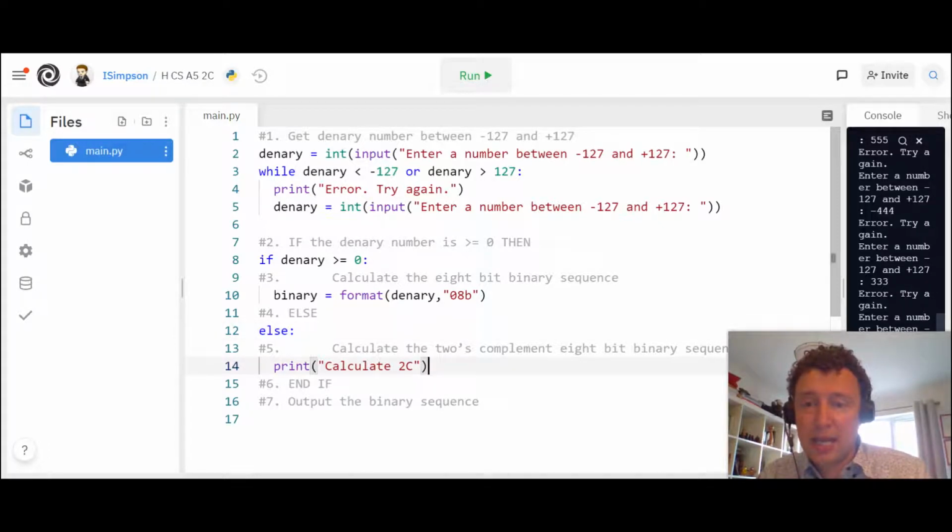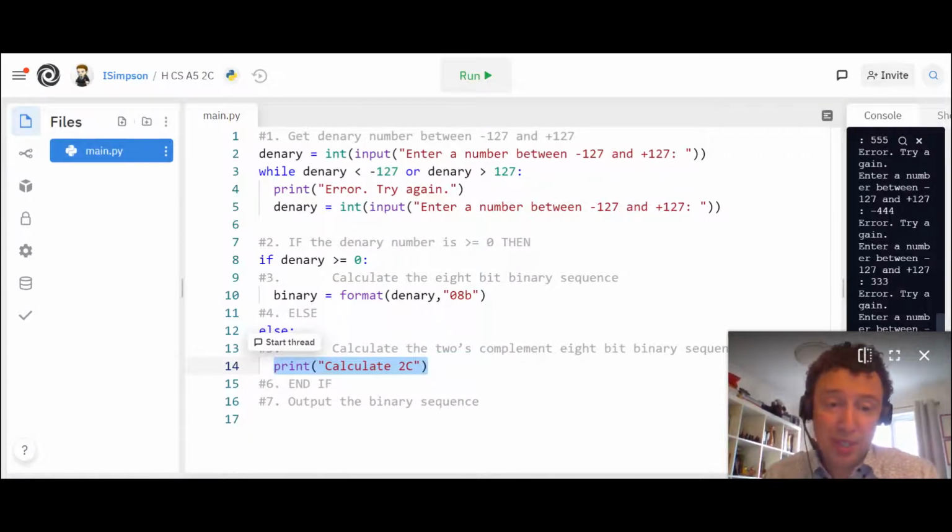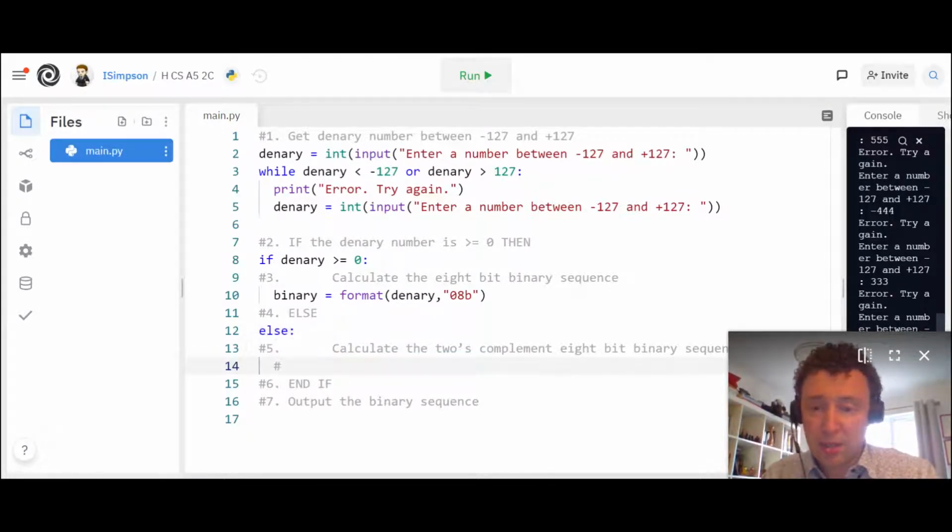Excellent. And the 2's complement, well, we need to go back to our steps in task A3 or in A4, if that's easier. But essentially what we did was this. I'm just going to code it. So we work out the positive binary.